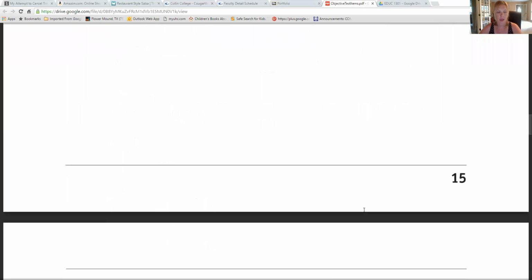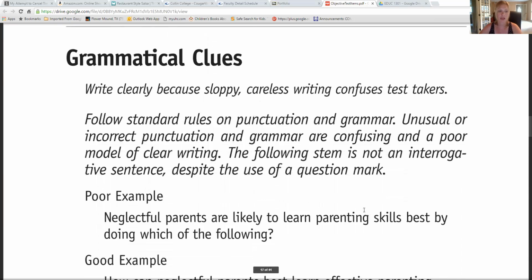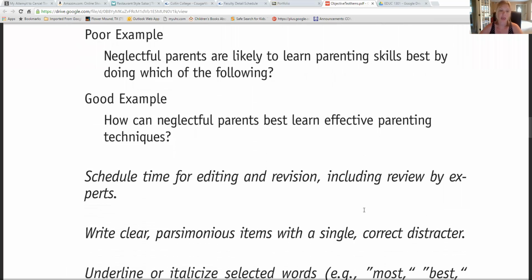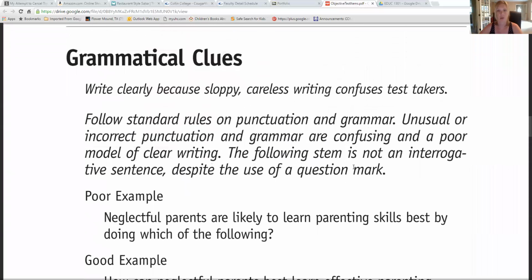Okay. All right, so grammatical clues is the last thing that we're going to go over. So grammatical clues such as if you say are, that suggests plural, is suggests singular, having none or all in a true-false question, for example, or most or best. Sometimes those give clues that you're unaware of giving. So just take your time in writing these. It seems like it's really easy, but it's quite difficult to actually write a good multiple choice question. I do want you to spend some time reviewing these 2 documents on your own and applying some of these standards and rules for creating multiple choice.